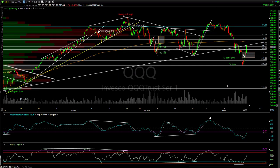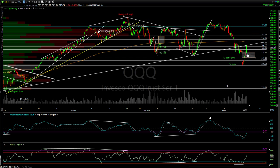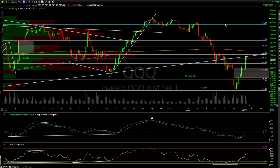Okay, so for the case to short here, again, you can layer in. You can layer it in anywhere in the gap. You can layer in here. It's resistance. If you do believe the market's going lower, then it's just, again, trading 101. You layer in. Maybe we come all the way up here. There's a downtrend line now that's formed off the highs right there with 1, 2, 3, 4 reactions. And again, that's going to come in right with that key 401 level. So really, anything here I'm okay with. Anything much above there, I'm not. And that's where I start scaling out and stopping out of short positions. So there's a case to be short right now on the trend line. So far as I've started the video, we started to have a reaction.